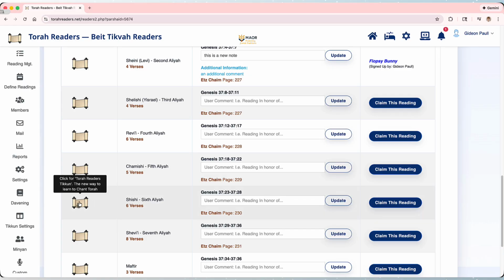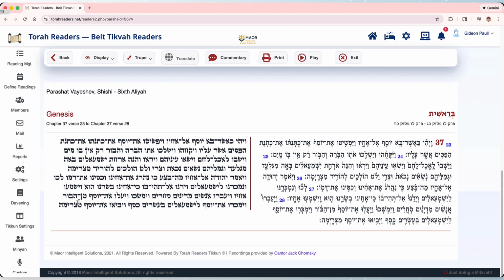And in order to go and learn it, I click on this icon here and it dynamically loads the text for that tikkun. On the right side, we have the text with all the vowels and the trope symbols. On the left, we have a view of what it looks like in the Torah without any punctuation. Clicking on a word on the right side highlights it in the left side, and vice versa. If I click on the Torah side, we see it on the Hebrew side with the Nikud.